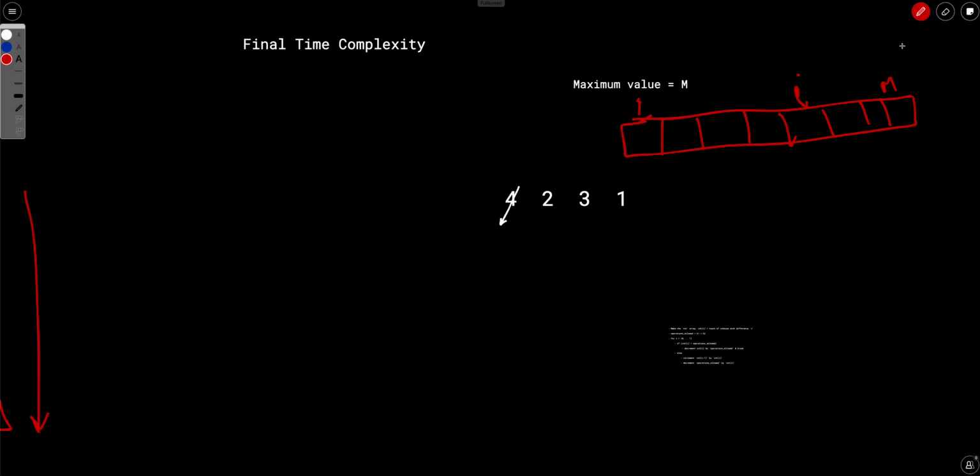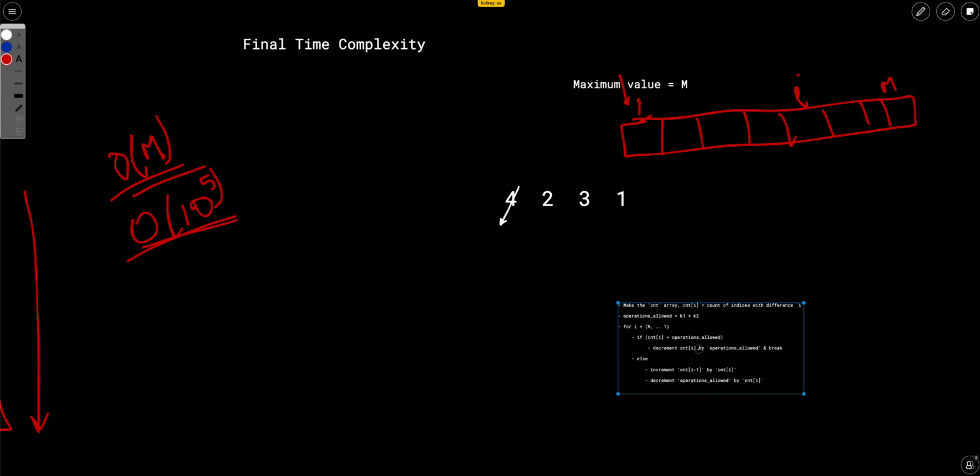We start from the topmost element, and every time we decrement it by one place. So in a way, our time complexity is order m, where m is the maximum value of the difference. And the maximum value of difference is 10 to the power 5 in our current problem. So hope you got the solution.